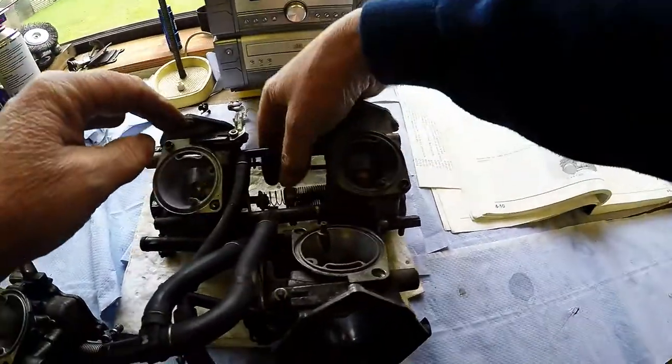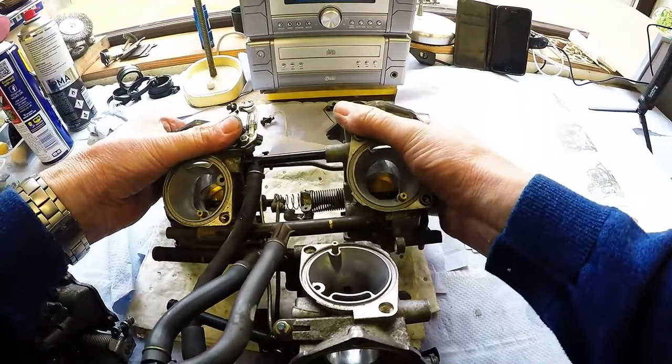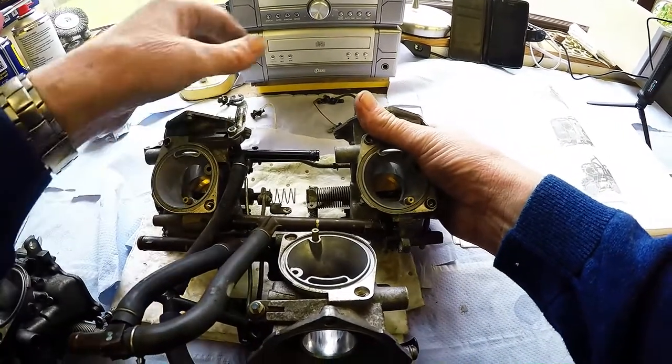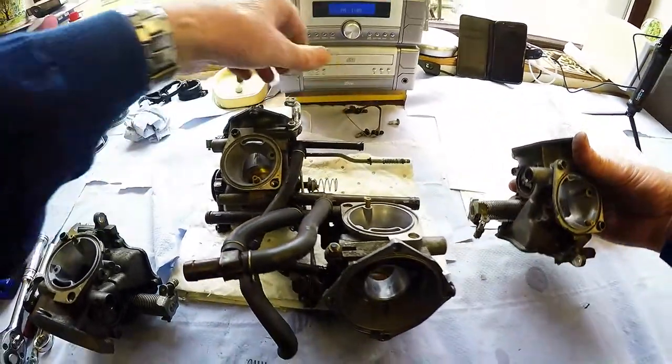And it's funny, those springs are different, isn't that weird? It's getting all these flipping things lined up again when you're trying to get it all back together is going to be the fun part. Right, that's that carburetor.